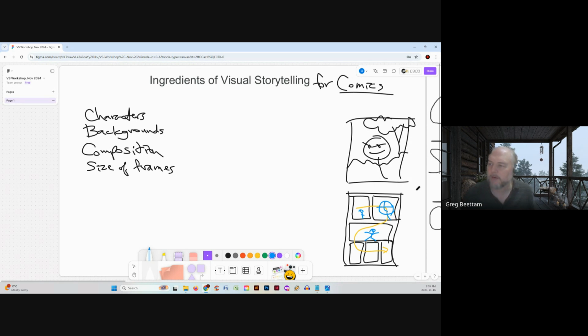Does it have a main focus? So I would say that's an interesting question because in any given single panel, you probably are going to have some kind of focal point that the eye is meant to go towards.